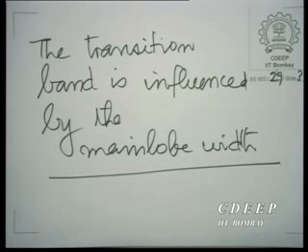Now note, it is the main lobe width and the side lobe areas that play a role. The main lobe area has only a peripheral influence, and the side lobe widths again have only a peripheral influence. The influence of the main lobe area is only to determine the average height of the resultant passband. Now that is not a terribly important issue, because the height can be changed by simply multiplying all the coefficients by a constant.